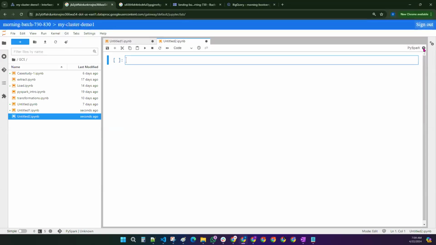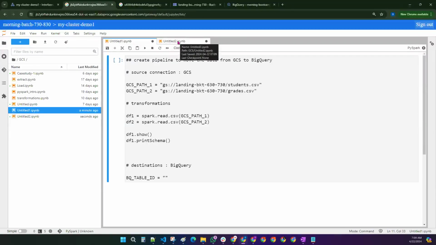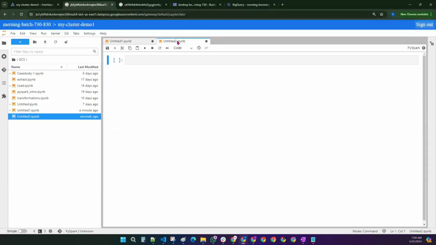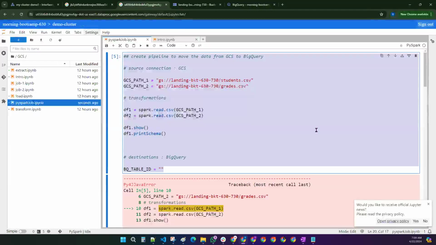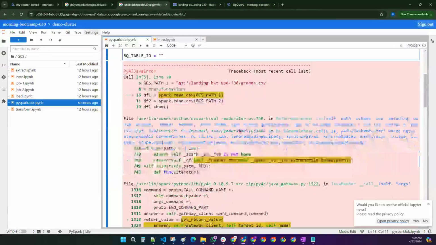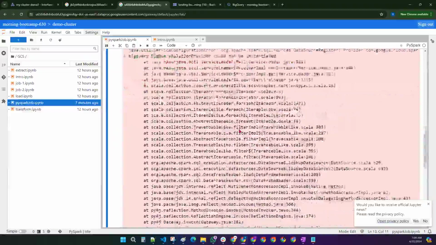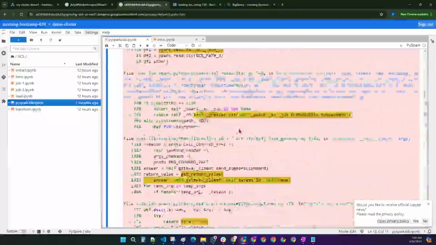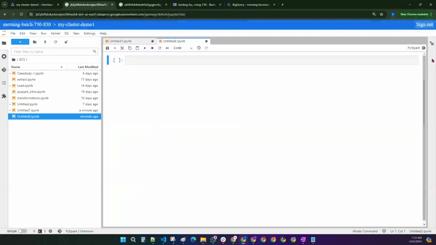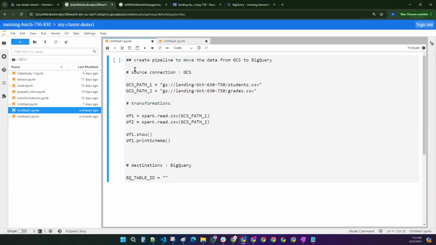Same thing here also, it's not working. It's not able to initiate, so that looks like a cluster issue. Some clusters are not running today. Maybe I exhausted my entire quota?